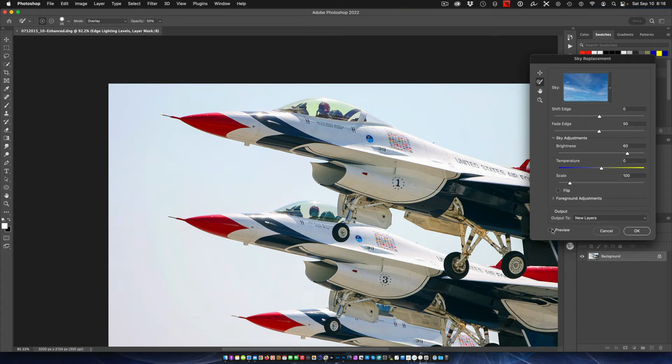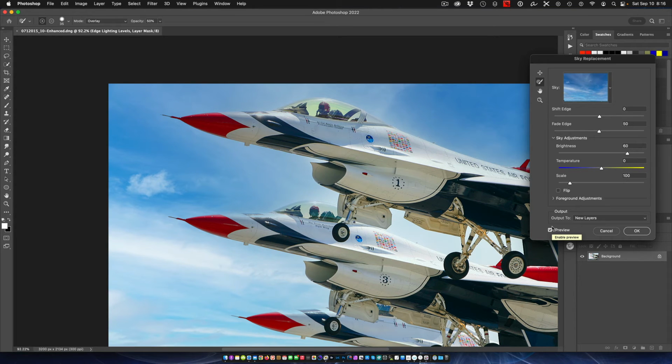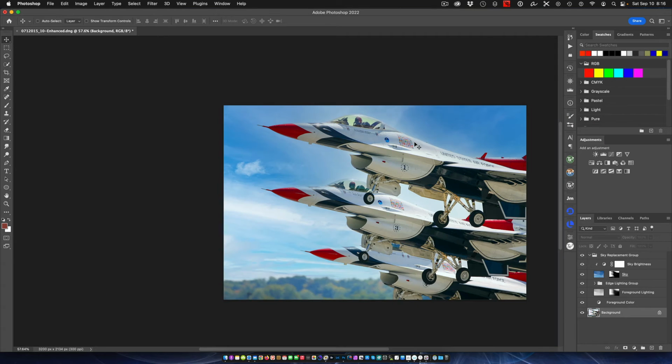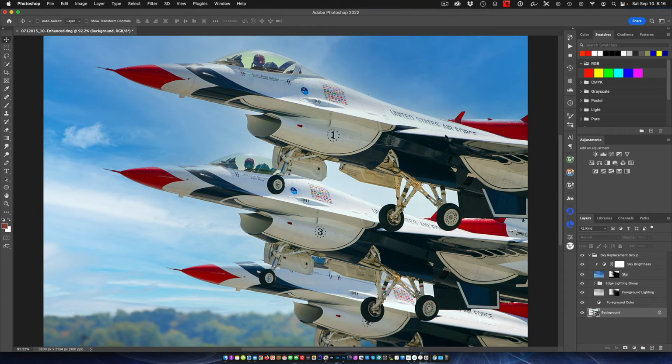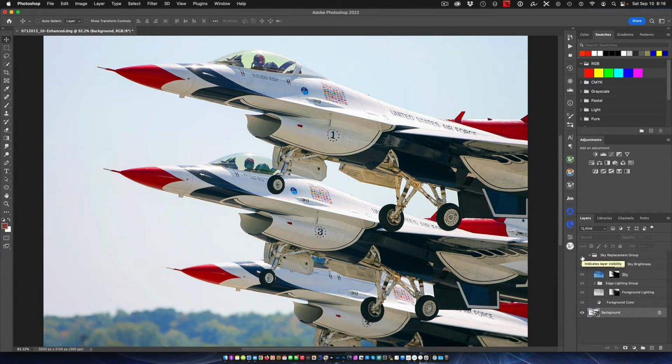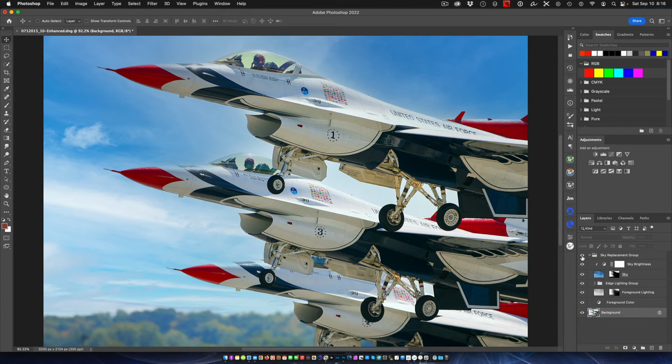And before and after. Okay, it looks like I got all the aircraft back. And so, again, that looks really good. Increasing the brightness really did make a difference. So we'll hit OK. And let's take a look here. We zoom in at 100%. So that does look much, much, much better. We'll turn it off. You can see this is what we started with. And that's much, much better.